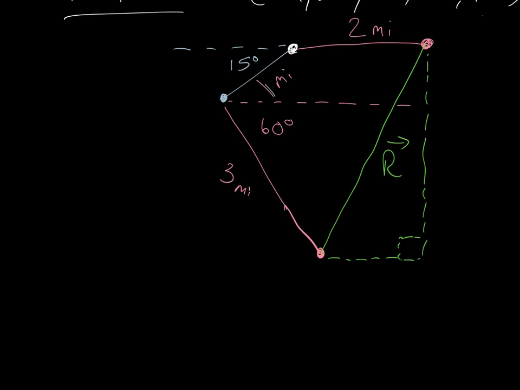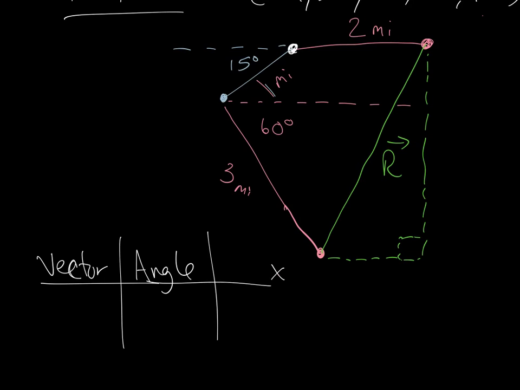Whenever you look at each of these vectors individually, you could draw its own triangle. That's kind of what I was doing in class, but I felt like that confused a lot of people. So I'm going to take a table approach. If we take a table approach, we go ahead and list 4 topics. We have vector length, we have the angle, we have the x component and the y component.